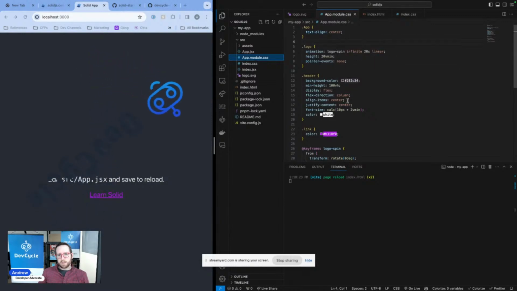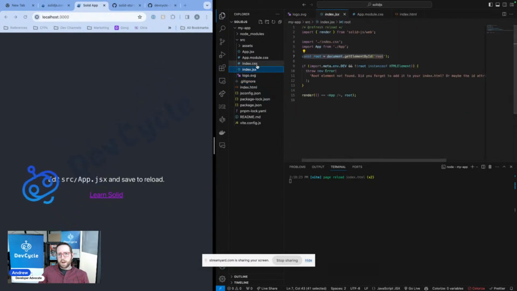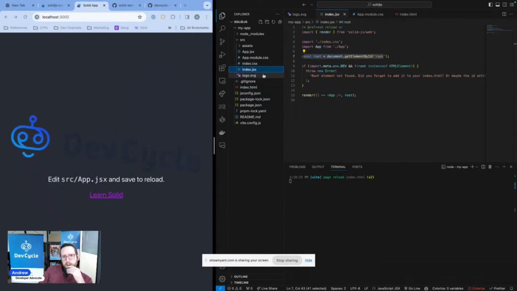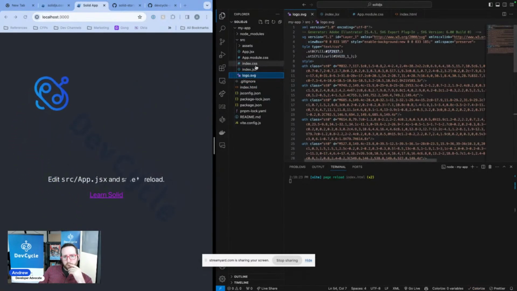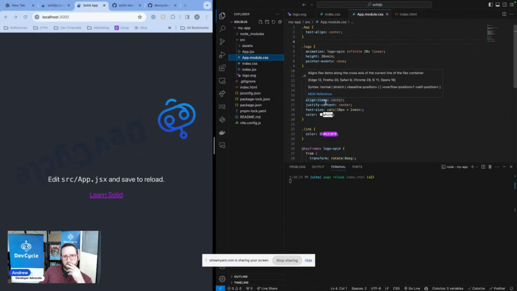App center. I feel like I'm missing something here. Why is this color? Love that I'm focused on incredibly unimportant things, but I feel like I really want to make this the way that I want it.